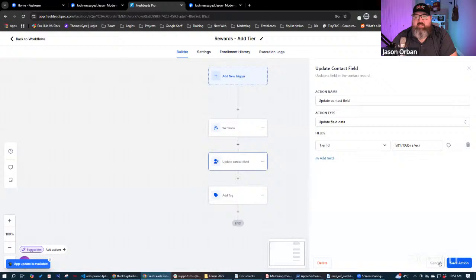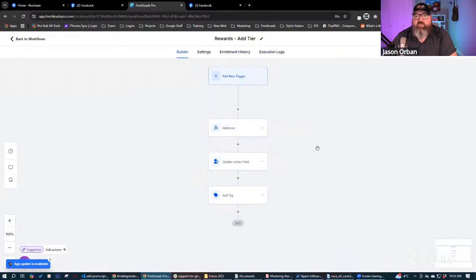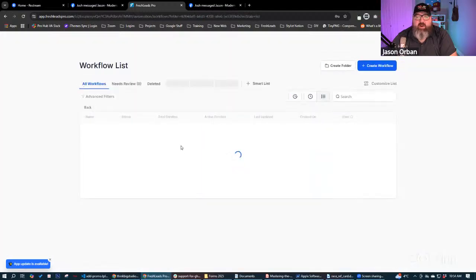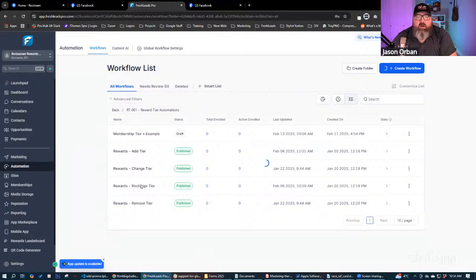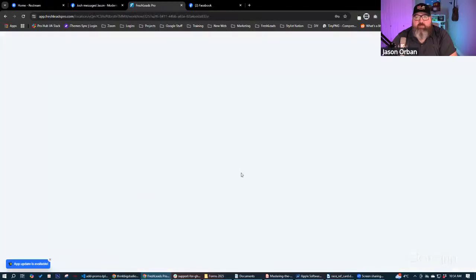The only reason is so when they recharge, they just do that payment, and we don't have to put a tier in there. We just have to say, okay, we're gonna grab that contact. We know from their contact record which tier they're on. And we click recharge tier.